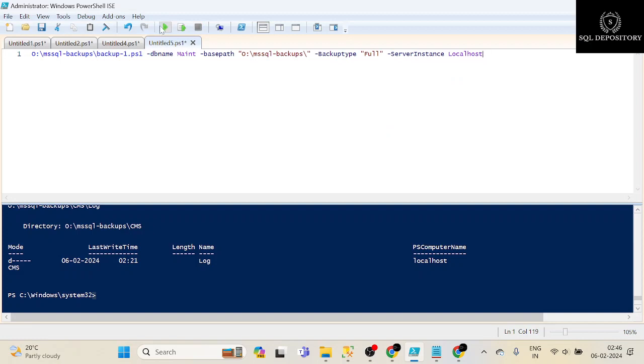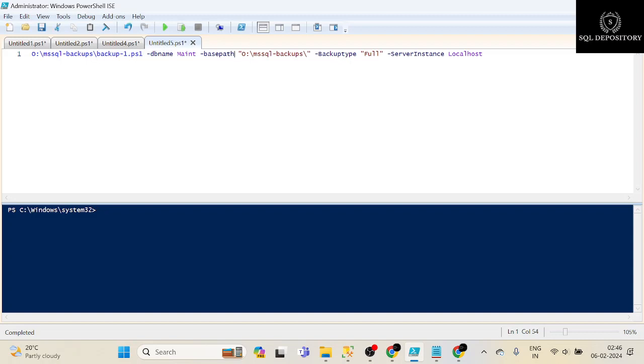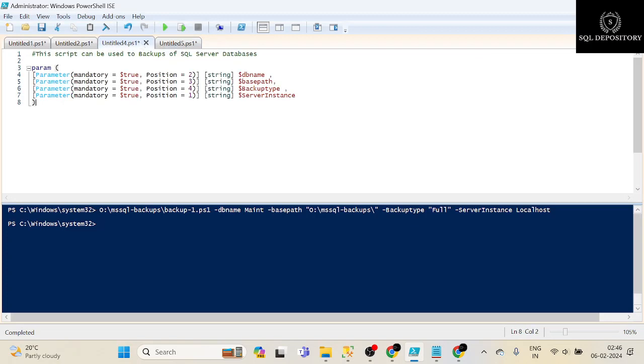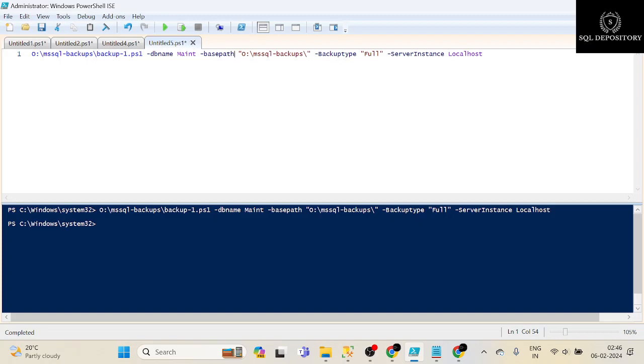Okay, if I'll go ahead and execute this script, let me actually go ahead and clear this screen. And if I'll execute this, it has completed without doing anything, because if you look at the script, I did not do anything here, right? It is not supposed to do anything, and this is why it was completed right away.